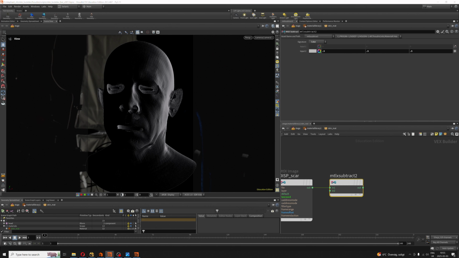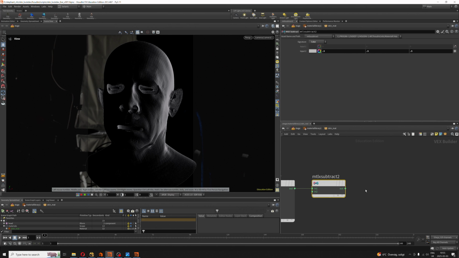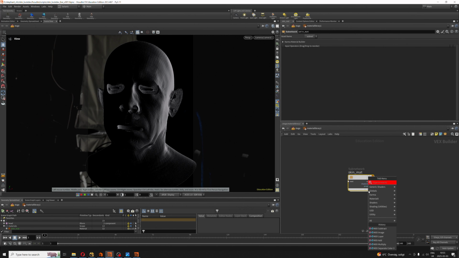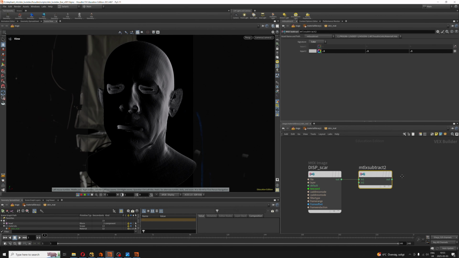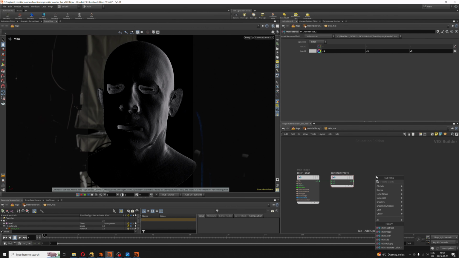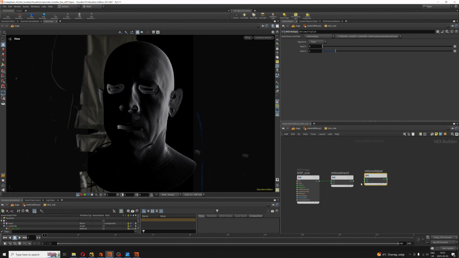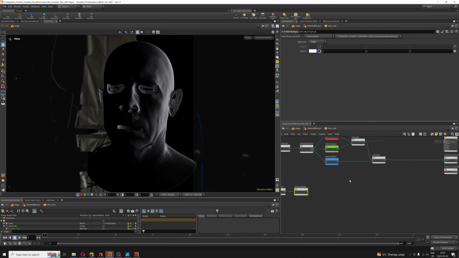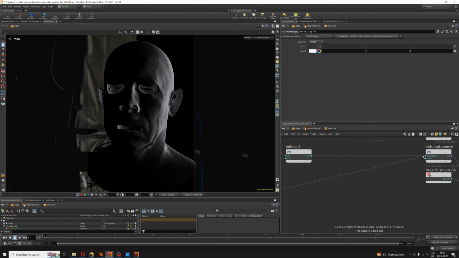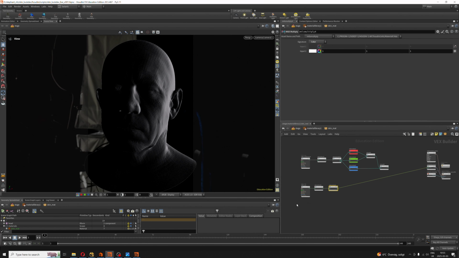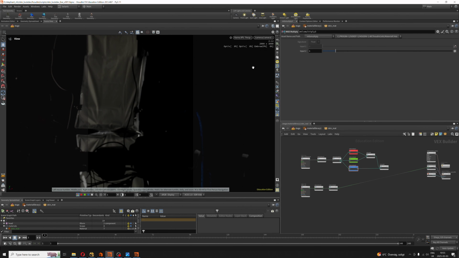Okay. And most likely we need to add a multiplier later. Oops, my bad. This is very laggy. We need to add a multiply to control the strength. So I'm going to put it here, and I want to connect this one to the displacement. So now we only have the scar. We don't have any of that because I want to see how this looks.